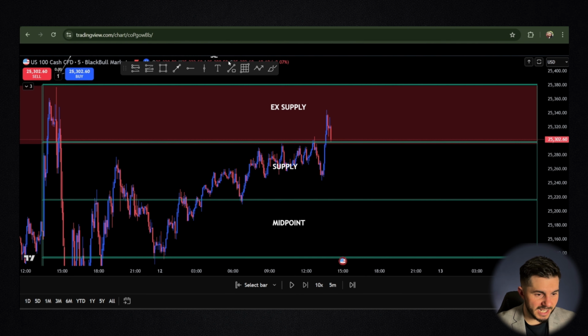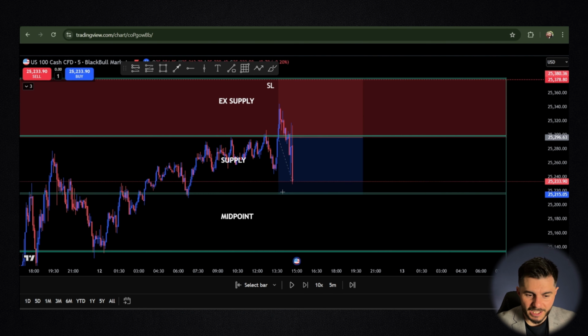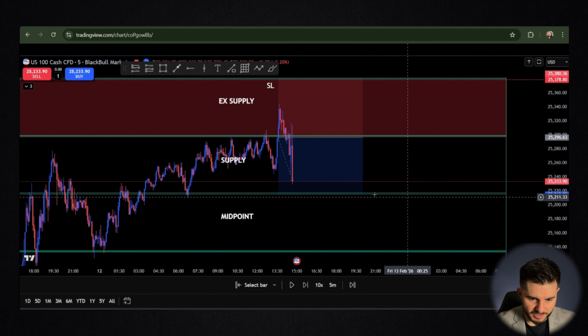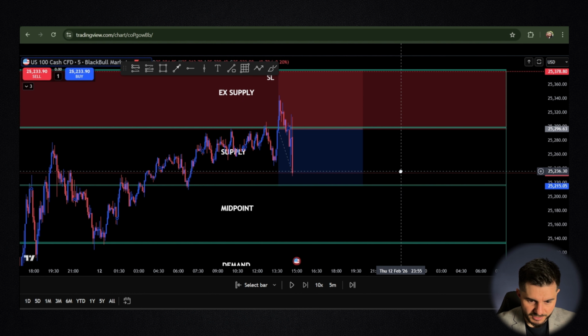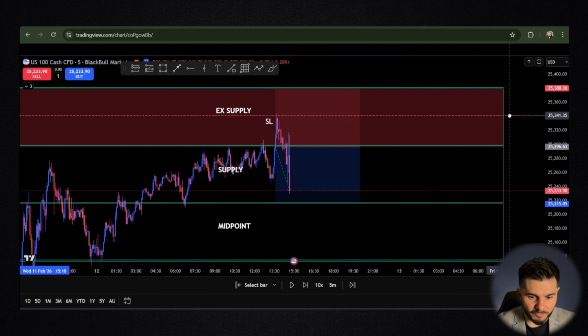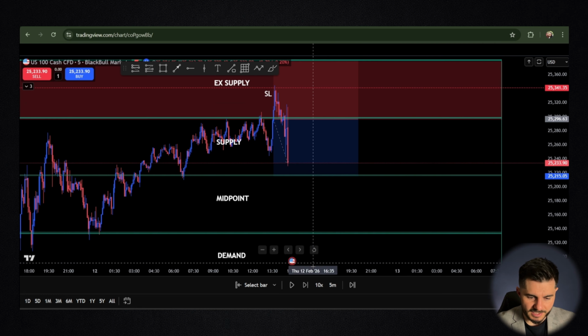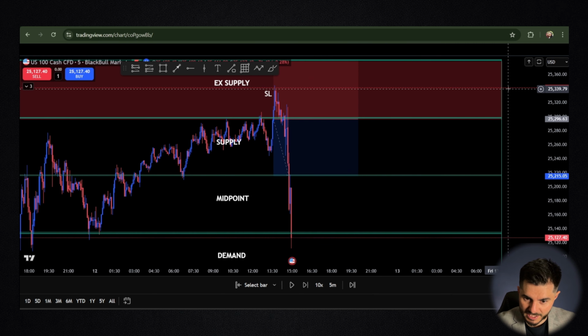So here we go, tagged in straight away. So we're in our trade here, right? We are waiting for a candle close at the midpoint of this zone here. And you can see that we've had a candle close in the momentum we want, a red candle. So now we're going to bring our stop loss halfway into that zone. This is a hard stop loss. If price action does hit it, we are out of the trade. So we've now reduced our risk by 50%. Great. Let's keep going.